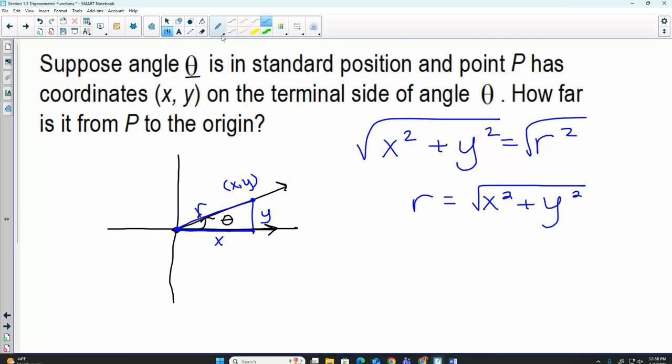All right. So if you wanted to write something down, this would be the piece. In the next slide, when I use the definitions, they're going to have r in there, and so I want you to know where r came from. It's the square root of x squared plus y squared, or think of it as a triangle. It's that hypotenuse there.